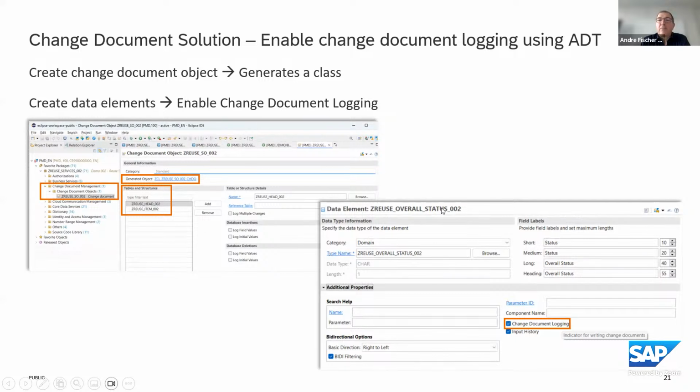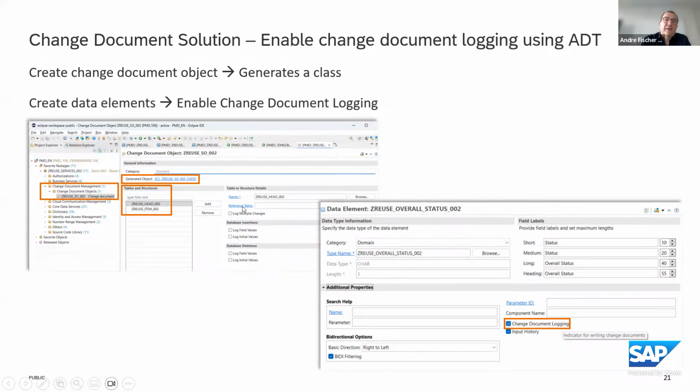And what's important is that the tables use, for those fields that I want to record, data elements where in the additional properties the change document logging is activated.